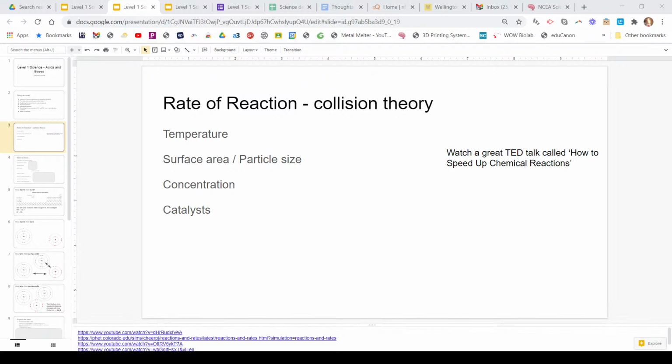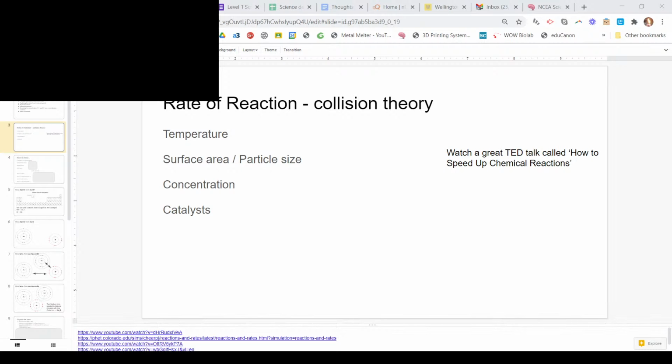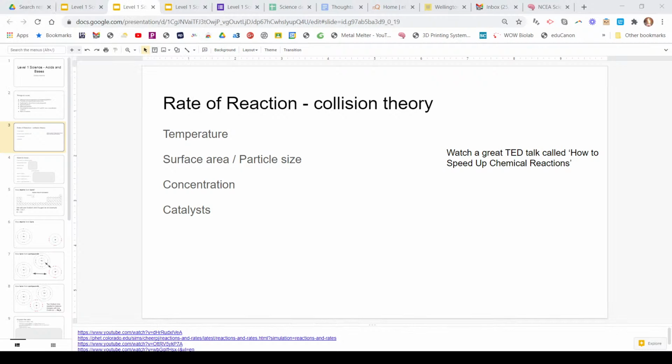So I'm just going to pause for a moment while I have a look at swapping over to AtomScope. Sorry, I've just realized that the thing that I wanted to do isn't in my browser. And so yeah, I'm not going to be able to share that with you, unfortunately.